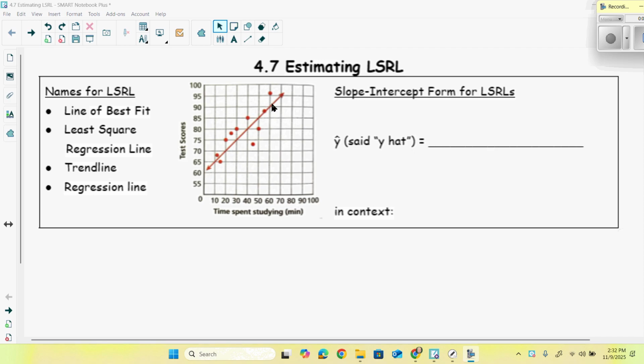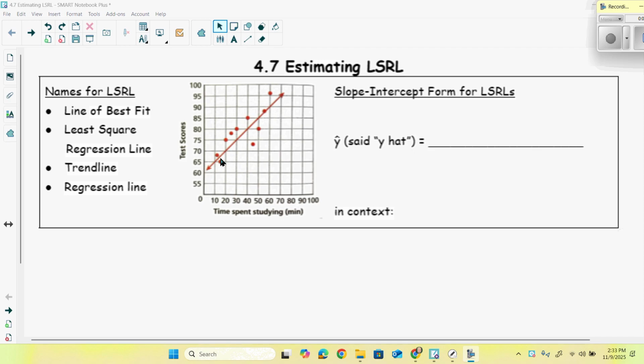And what you need to notice is this red line that's there is not there until we put it there. So what we've done is we've got a scatter plot. We've got test scores that rely on time spent studying. There's a bunch of student-reported time spent studying and then what they got on a test. So we're seeing there is a correlation. Time spent studying looks to be affecting the test scores. We would say it's a positive correlation because as you spend more time studying, the test scores increase, okay?